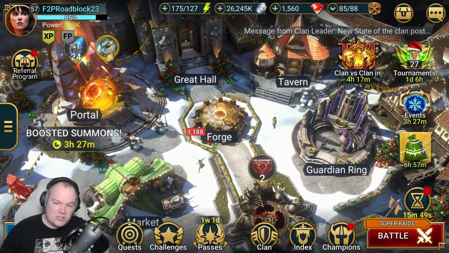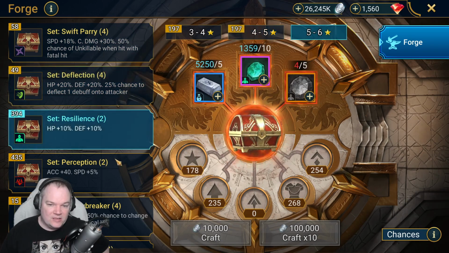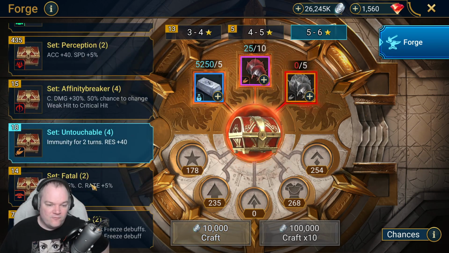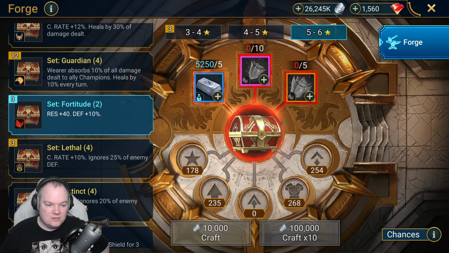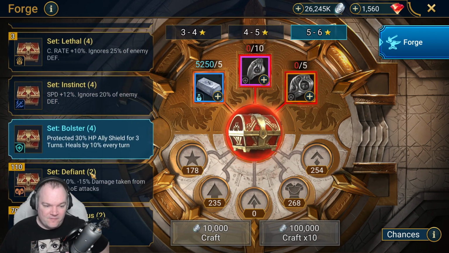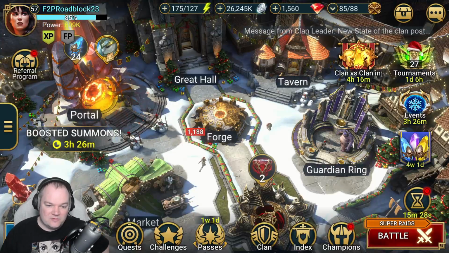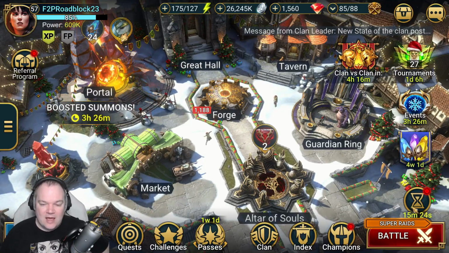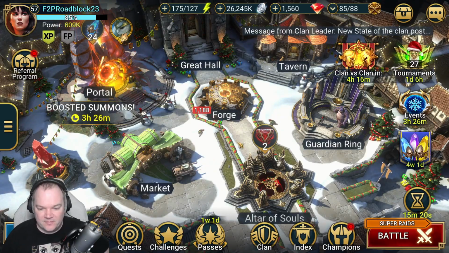Okay, so we talked about books. We talked about Great Hall forging. Now for me on this account, the only thing I'm going to forge, it looks like, is one piece of perception during this Clan v Clan event. That is honestly just part of being a free-to-play. We don't get to forge... Well, I will get to forge more stuff when I get better at Faction Wars. This is kind of what prompted me to talk about that.